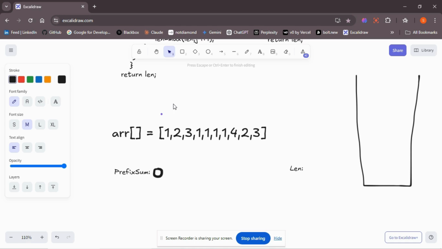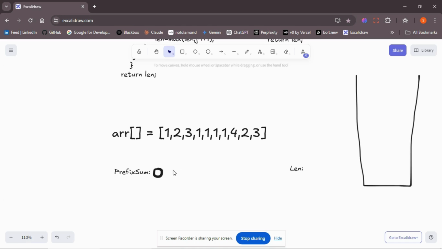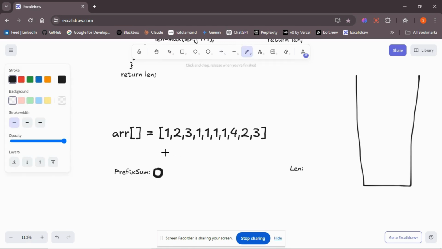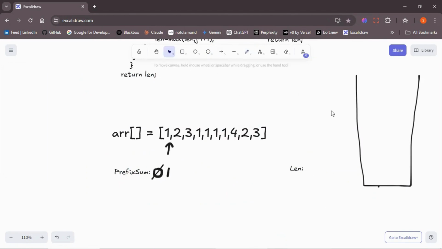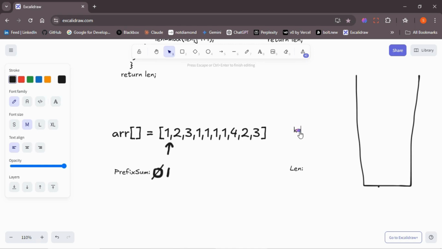Okay, let's just have it as such. It's not a very big thing. So we will have prefix sum as 0, and we will take the first element. The first element is 1, so prefix sum is going to be 0 plus 1, which is 1. Okay, and 1 is not equal to 3, right? So since 1 is not equal to 3, we will have the required target sum as well.